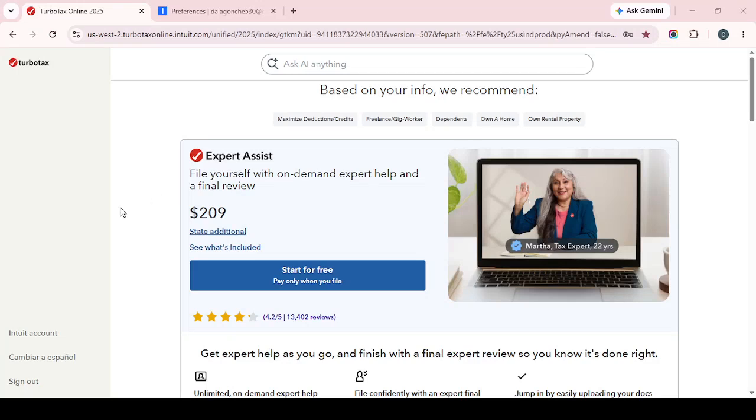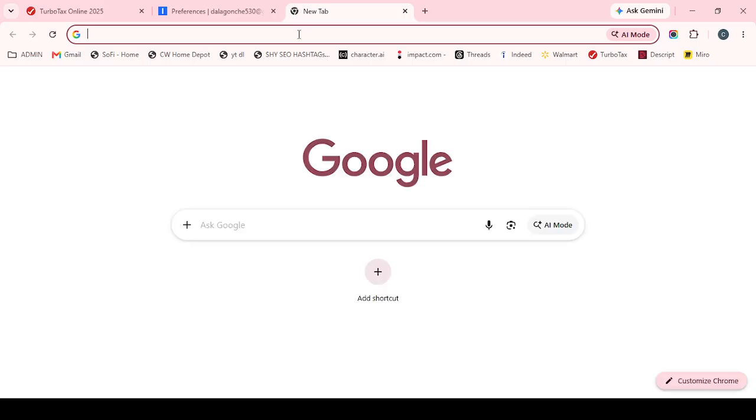In today's video, I'm going to teach you how to download and install TurboTax on Windows 11. We'll go through the process from start to finish in a simple and clear way, using Google Chrome to access the download, sign in to your Intuit account, enter your license code, and run the installer on your Windows 11 computer. If you have a physical box or a digital purchase ready, you should be able to follow along easily.